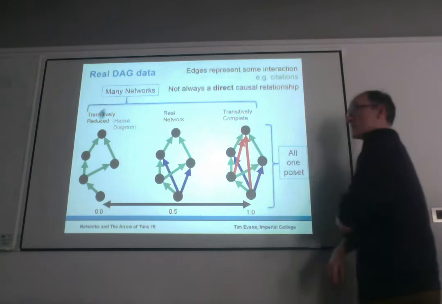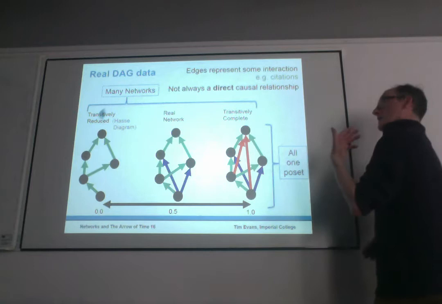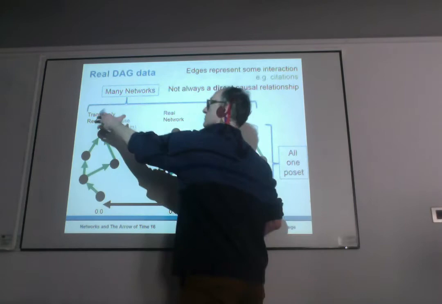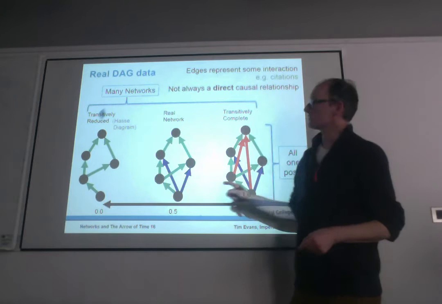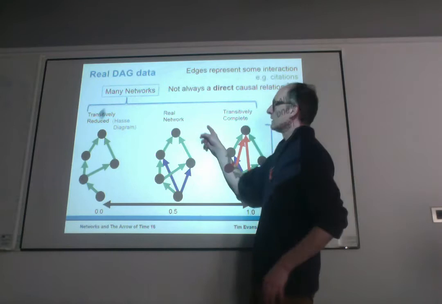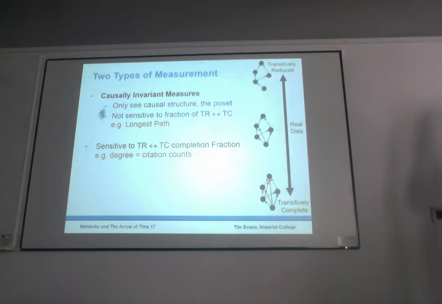It turns out, yes, both the transitively reduced and the transitively complete graph are unique. So for any DAG, I can either go down or up in the number of edges. And in fact, there's a whole family, a large family of graphs in between, where the edges that are being added and removed, you can put as many or as few as you like in, and you get a DAG, and they all represent the same partially ordered set. So a real social network will end up somewhere in the middle. My quantum gravity people, for them, if you're connected causally, you're connected for them. This is the graph that's most important. Most diagrams of a partially ordered set will use this because it's less cluttered. But they actually mean the information is there. So there seems to be a sort of gap in the market that at least in many of the contexts I've, or some of the contexts, they haven't really thought about what happens when the real world lives somewhere in here. So that's sort of part of the motivation I had.